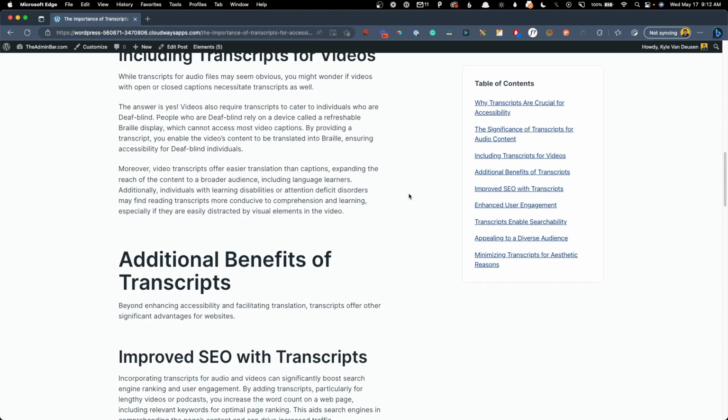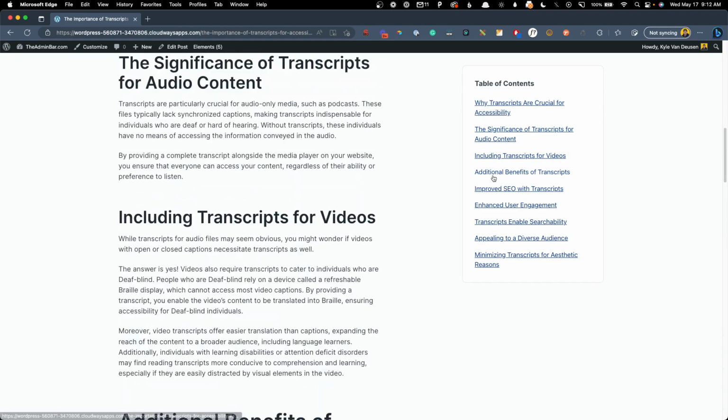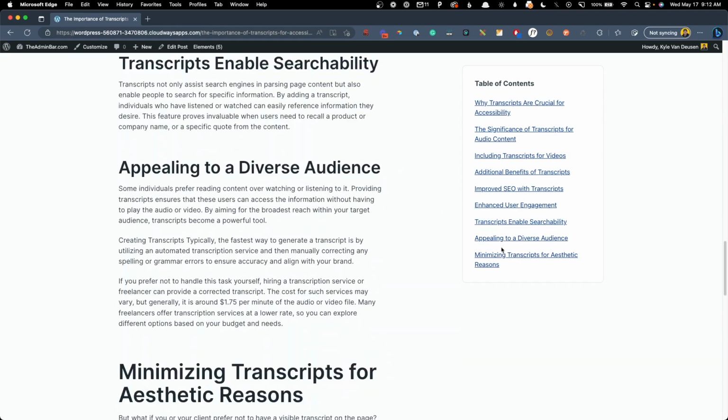So as we scroll, we can see this is staying sticky on the side. And of course, if we click to any of these headlines, we get scrolled exactly to their position. Having the table of contents on your blog post is really great for UX, especially for the way people read the web today. Most people don't open up an article and read it from top to bottom, start to finish. They will often jump around, and this gives your users the ability to quickly see what kind of information is covered in your blog post and find exactly what they're needing.